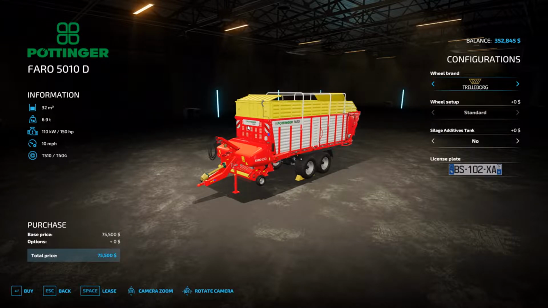This holds 32,000 liters. It can be pulled with a 150 horsepower tractor. It's a really good sized loading wagon. It's a little pricey, but I happen to know that it is capable of taking advantage of some recent advancements in compression technology, and using that special technology, we're going to be able to slightly expand the capacity of this to about 45,000 liters.